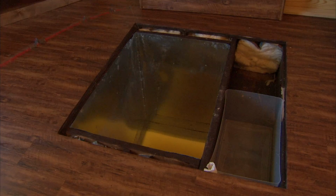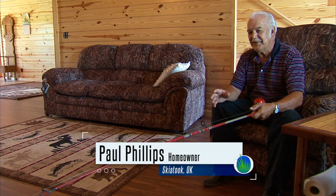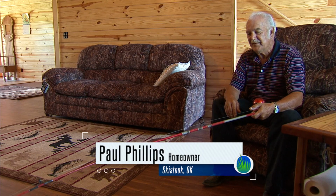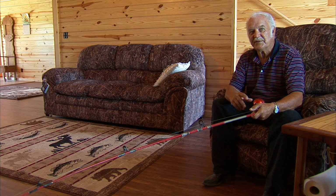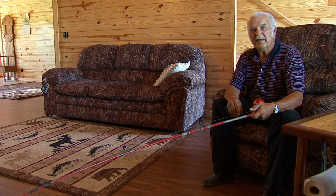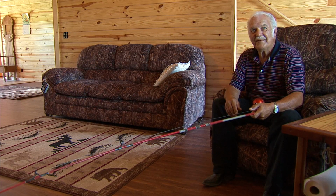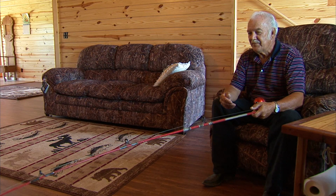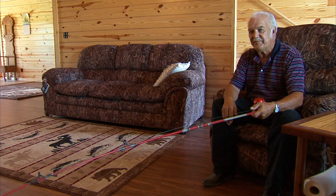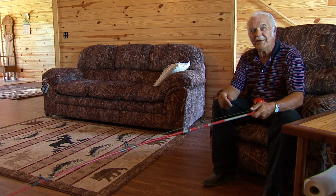Me and one of my friends was fishing over at Ulagal probably 15 years ago, and we was just tied up to a tree there, and this old man come up there, and he said, "You're fishing in my fishing hole. I want you to move." And I said, "Oh, really? Well, I didn't know that this was your fishing hole." And he said, "Well, it is. I've put some trees right under where you're at. I'm gonna fish here. You need to get off of it."